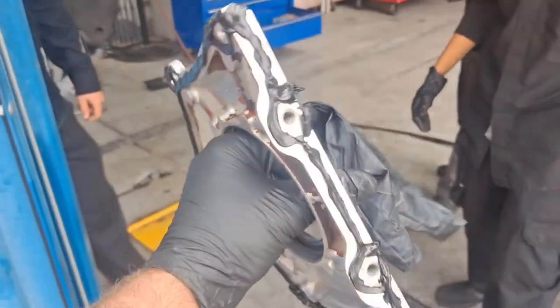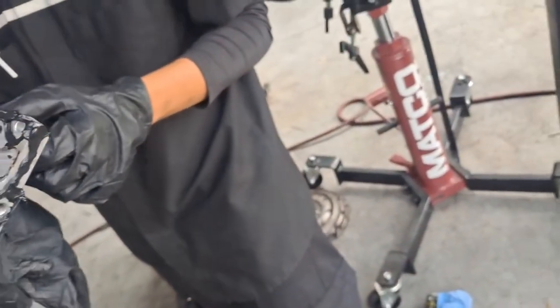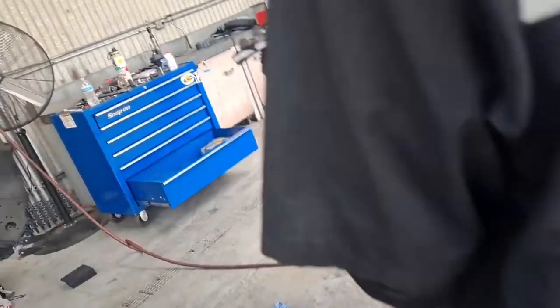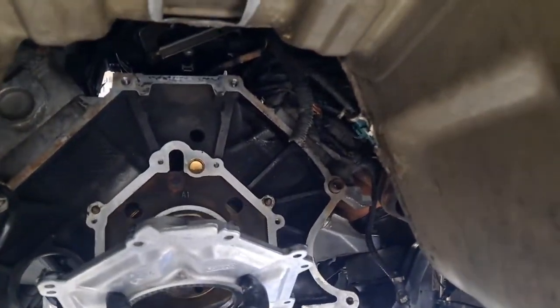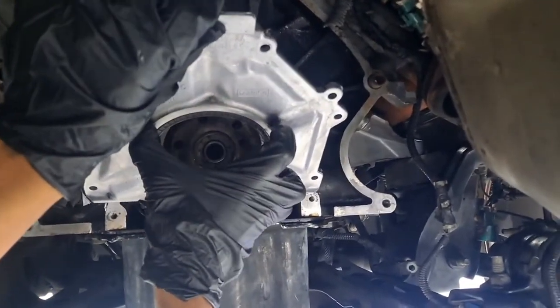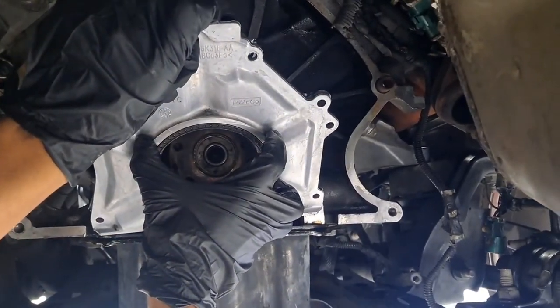Well, I just prepped for the rear main. Got the new seal in there and just greased the lip. I'm handing it to you. Don't touch the FIPG. You're more than welcome to touch the seal. It's no big deal. It's just got grease on it. You're going to slide it real nice and gently over the crankshaft. So up and over? Yeah, you kind of bring it straight in, but try not to wipe the RTV off at the oil pan. And then you'll kind of twist it. That way it slides on the crank real easy. Straighter.